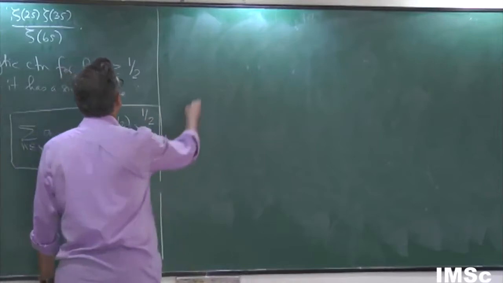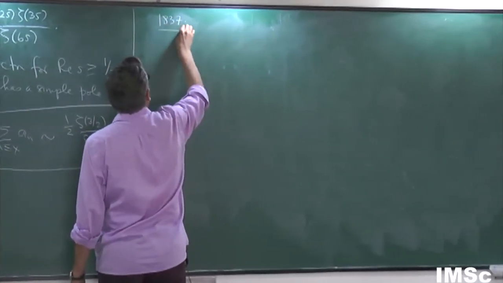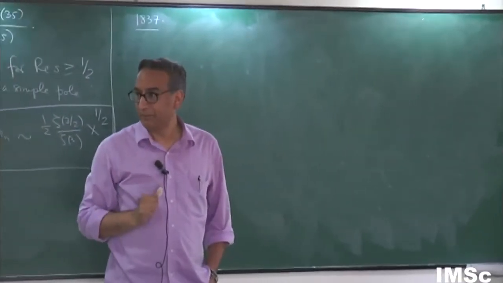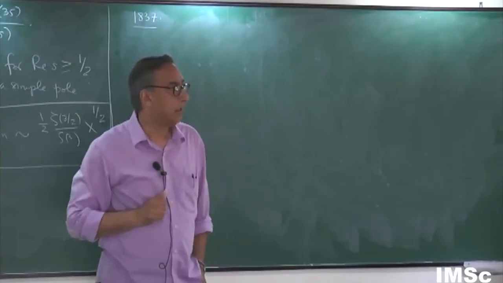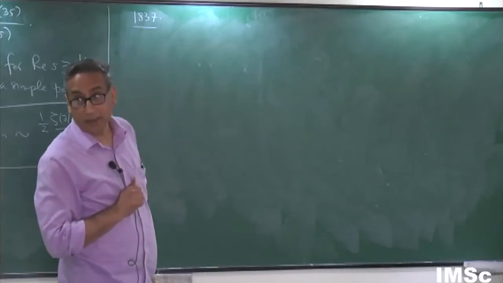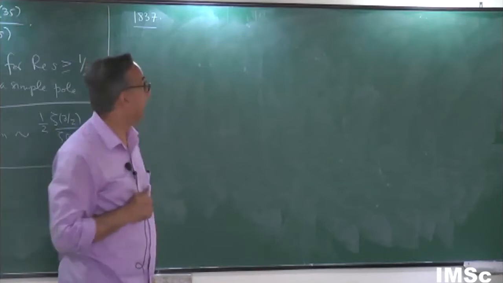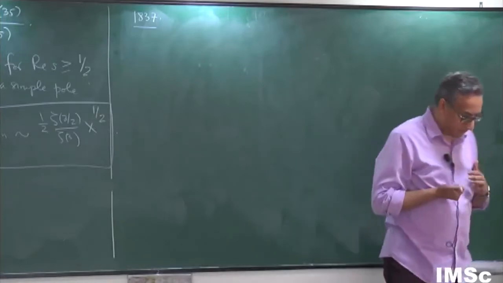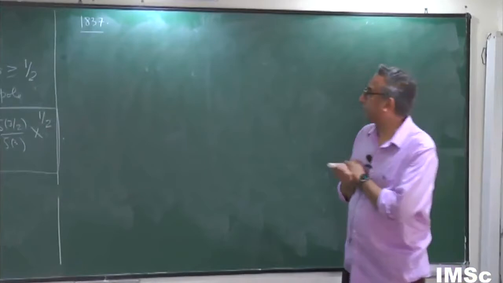It starts in 1837, but Dirichlet had a lot of difficulty in proving that there are infinitely many primes in a given arithmetic progression. And it took him a couple of years to do this. And I think the final proof comes out in 1840, and he did it in a very complicated sort of way. And besides, Dirichlet's theorem only gives you infinitely many. It doesn't give you an asymptotic formula.